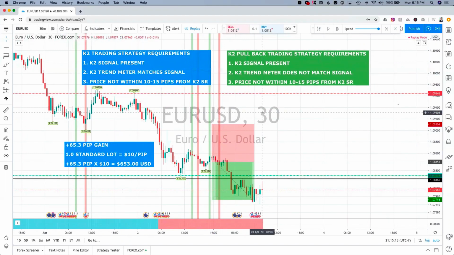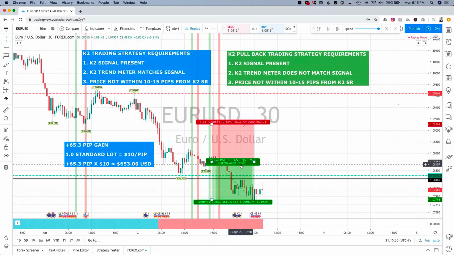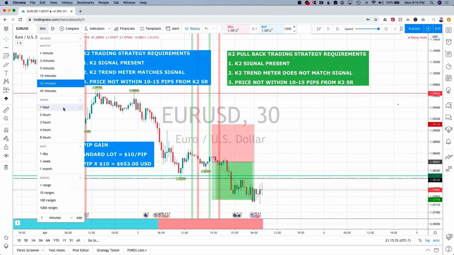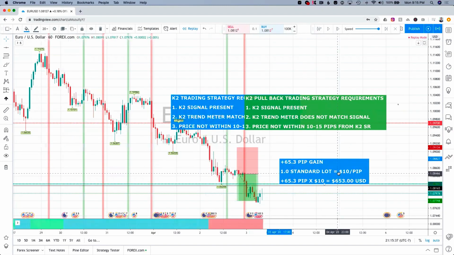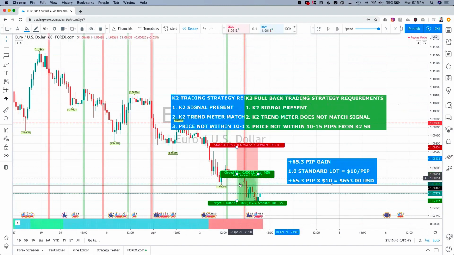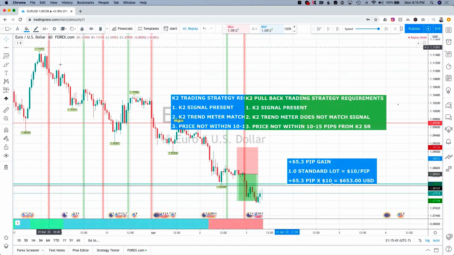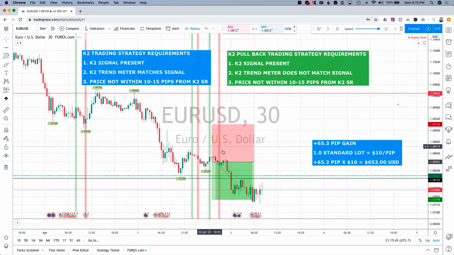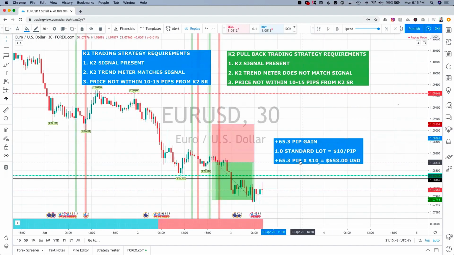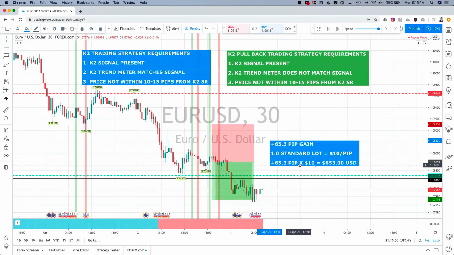And if you're going to enter a trade when the market's not running or during Asia, volatility is going to be super slow, and you're not going to be able to either catch full moves or catch any moves for that whole day if there's no signal present. So as you can see here, for the 30-minute, there's three different entries right here. If you go to the 1 hour, there's only 1 entry here. So instead of having only 1 entry, you could have had 3. And that's why I find the 30-minute to be a lot more efficient than any other time frames.